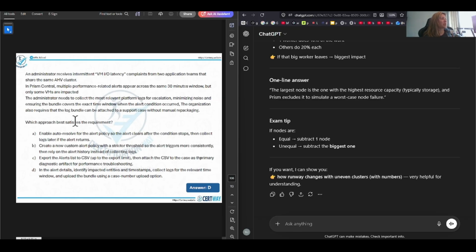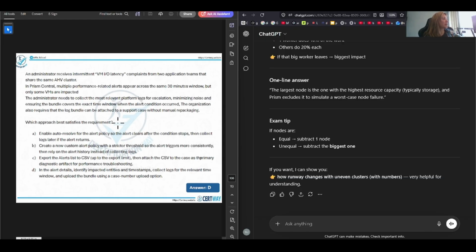The administrator needs to collect the most relevant platform logs for escalation, minimizing noise, and ensuring the bundle covers the exact time window when the alert condition occurred. The organization also requires that the log bundle can be attached to a support case without manual repackaging.